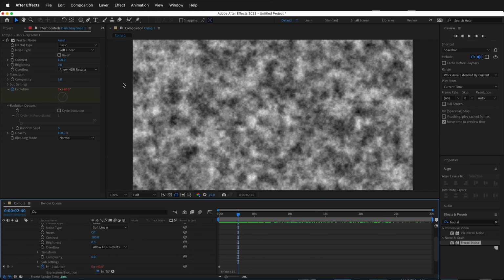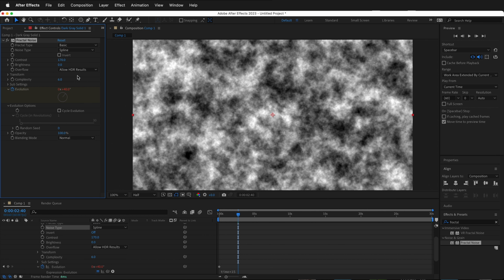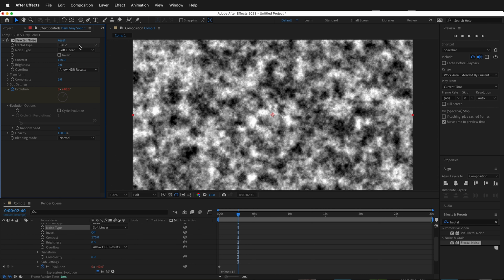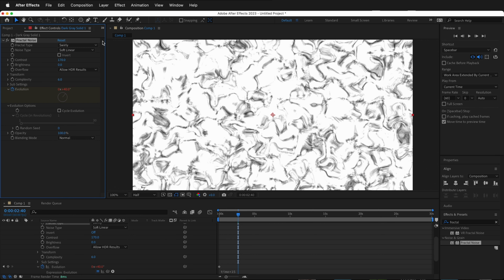There's many other options you can do. One thing with fractal noise is changing the contrast. So we can increase the contrast. This will help different effects later. And then there's different noise types. So you can have a spline noise, or you can have soft linear or linear, as well as the actual fractal type. So you can make it swirly.